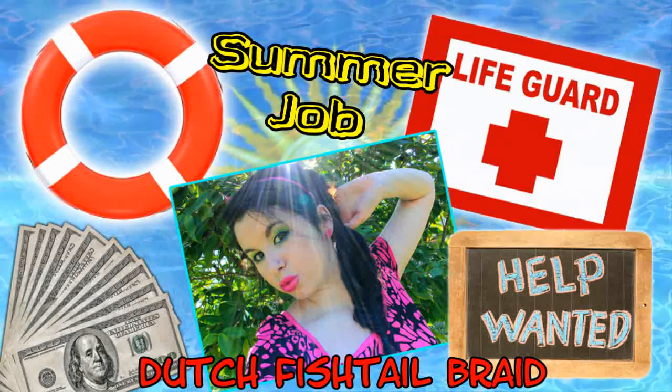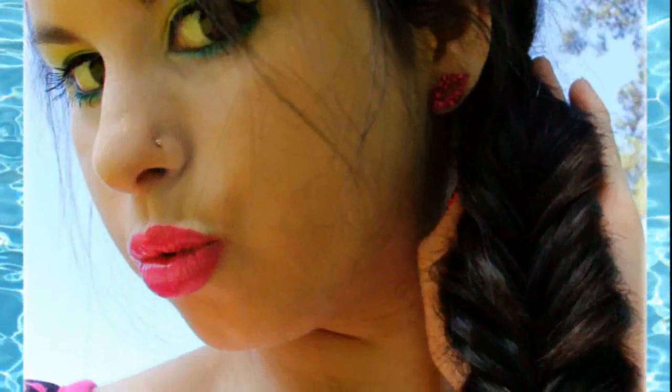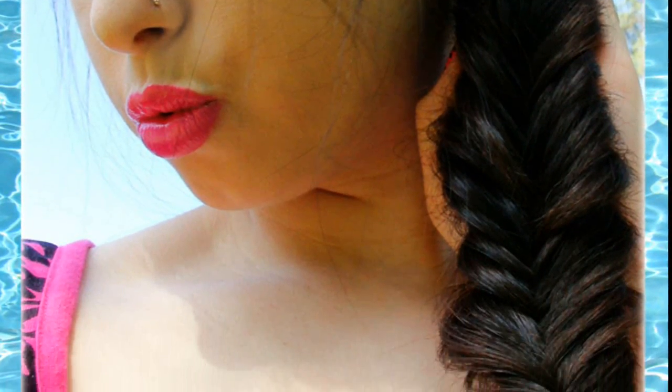Dutch fishtail braid. It just reminds me of fishes when I do this braid. This Dutch fishtail braid is perfect for your summer job, especially if you're going to be working in or around water, because either way, if it gets wet, it doesn't matter because it still looks awesome and you'll always look like a fishy.